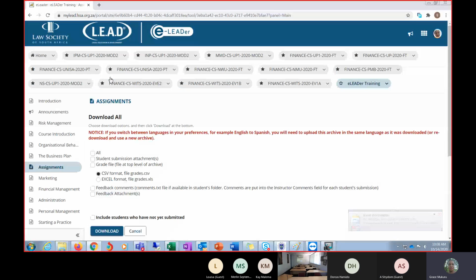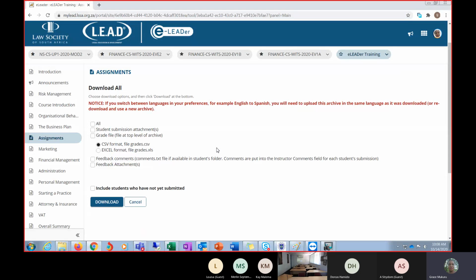When you click on download all, it's going to ask you what you want to download. If you select the all option, it's going to download everything, which we don't need. What we need to download is the student submission attachment, which is what the candidate has submitted for marking.